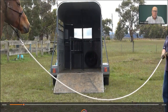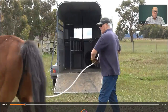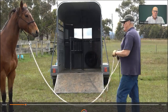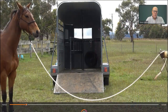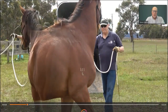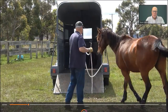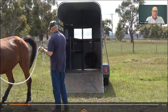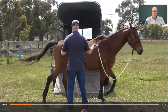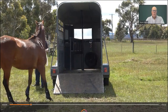So then we were able to extend the line and do a little bit of what most people would probably call more of a lunging process. But the idea here is I want to get him to stand still, and there's a lot of standing still in this. This video is only going for about 20 minutes, but the training session was 3.5 hours, so it's hard to squeeze it all down effectively into just a short period of time. But you see there, he's walking now by the float, quite relaxed, and that's what we want to start with. So step one is you've got to have the horse accept the surroundings or being near the float.